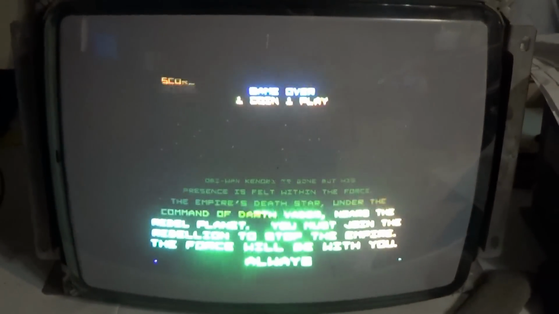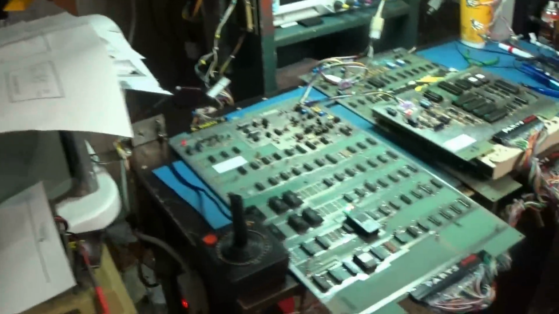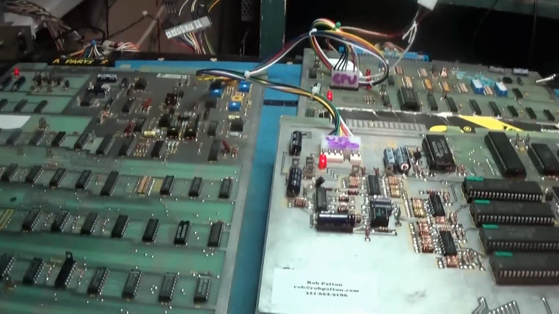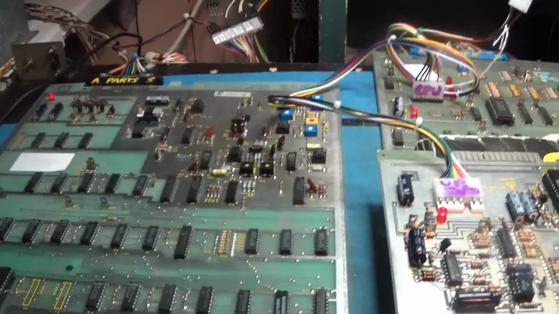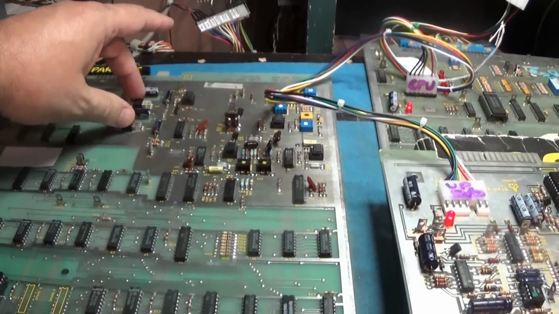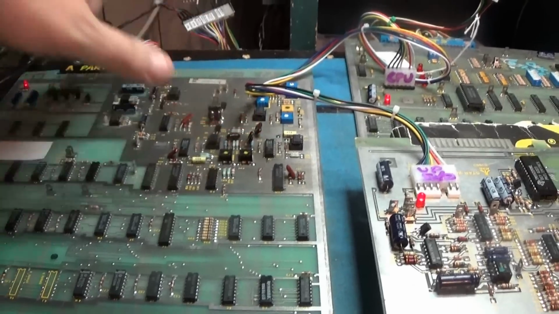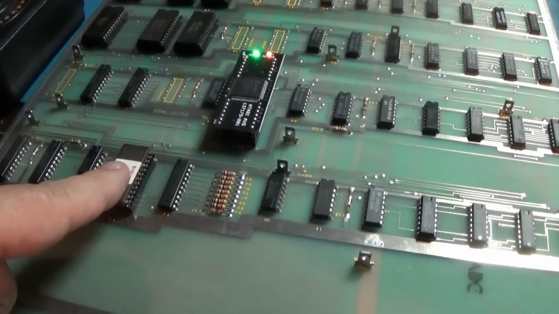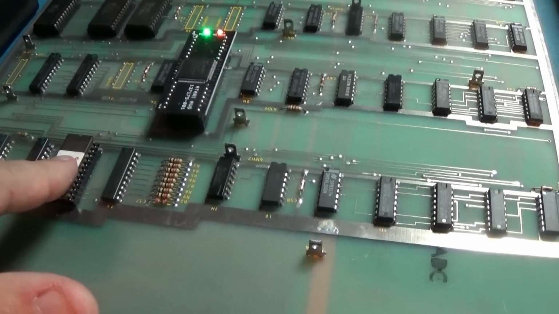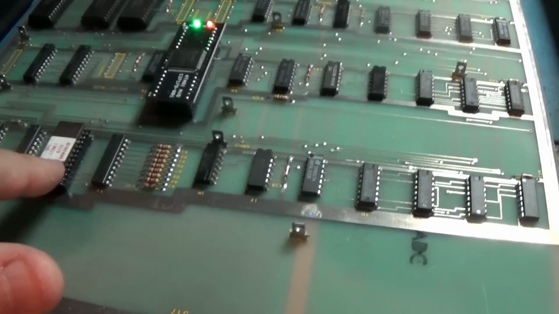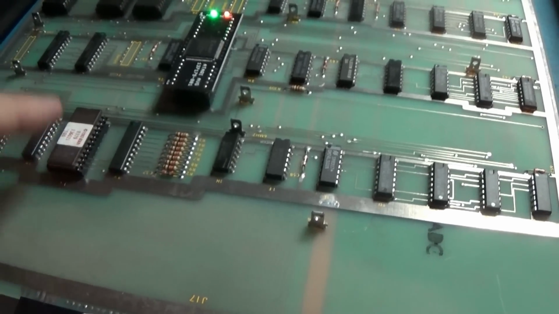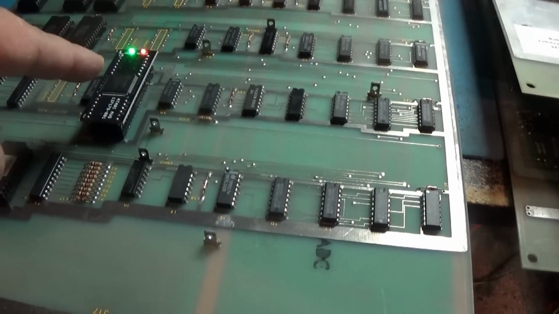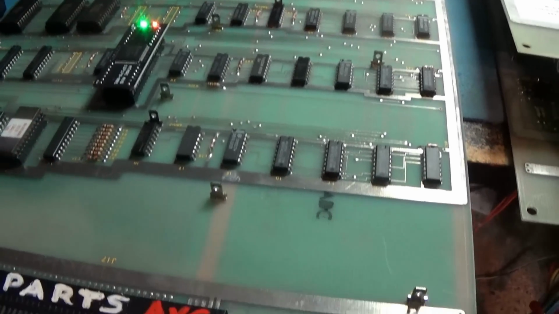Excellent. So, this board set, what did we do? Up here I did everything I always do. Replaced the regulators and the op amps and socketed them. I had to replace this ROM with a ROM I had kicking around from a spare board, so I don't know where that ROM came from. I just swapped it, popped it in there. The AVG chip was bad, so I got a new AVG chip.